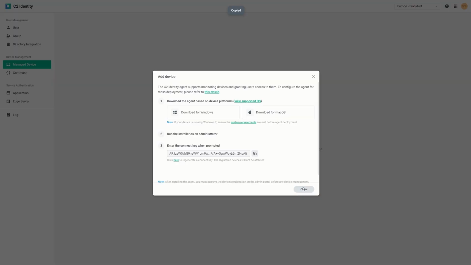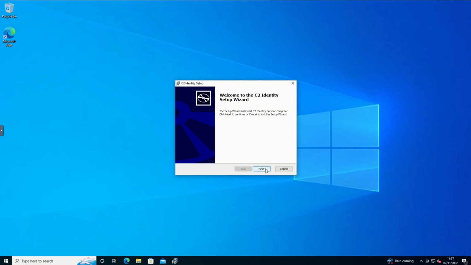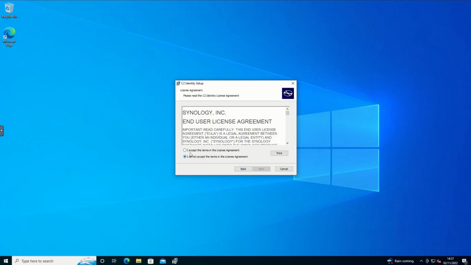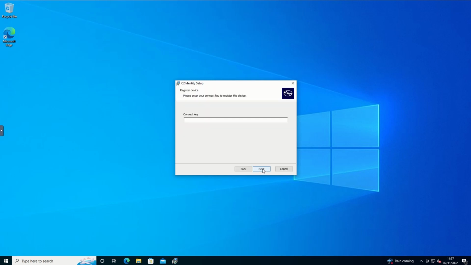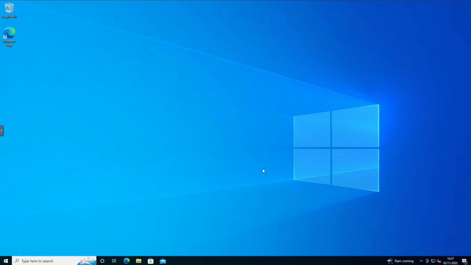With that being said, we're going to hop over to a Windows device. Just like any other wizard for any other software you install on a Windows device, you just click through this installation wizard and accept the license agreement. It's really as simple as copying in the connect key you copied from the previous menu.